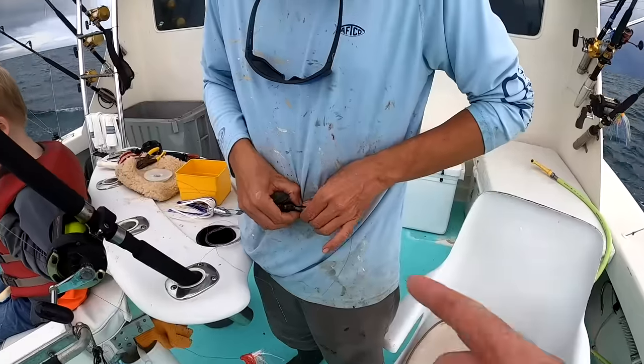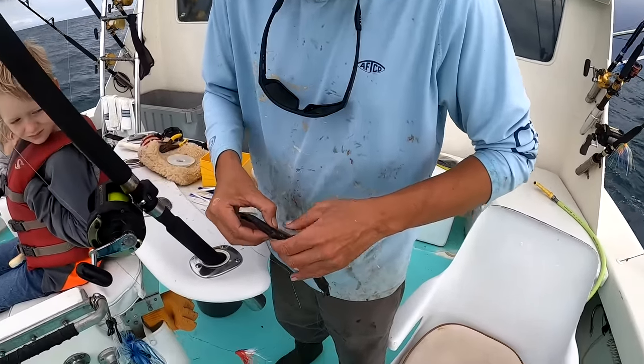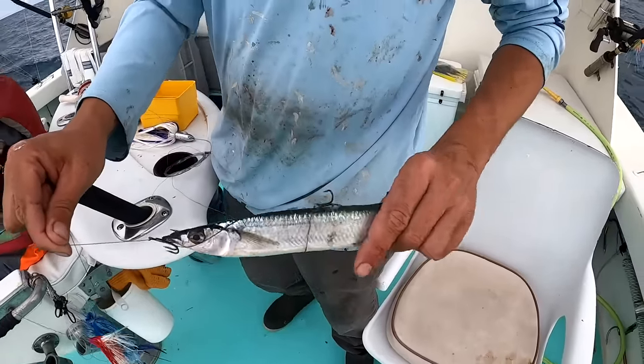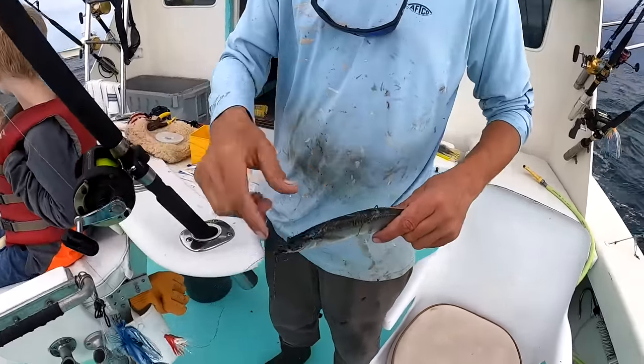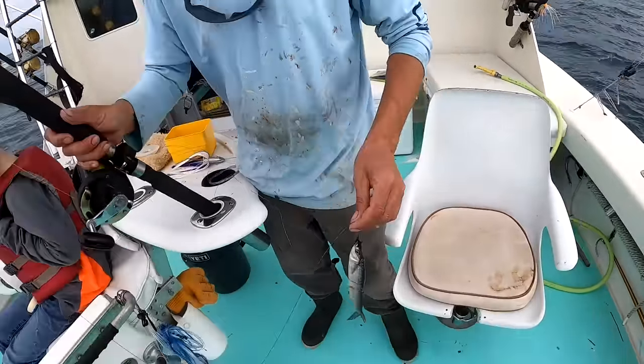It's a lot less fussy than other types of trolling. We're just dragging a ballyhoo on a bunch of treble hooks behind the boat. I just got a ballyhoo with the treble hook in the head and then another treble hook along the back, just like people rig for northern pike. Look at that. And I wrap it around the ballyhoo a few times. Oh yeah. So my tension's only on the head there. They're just dragging across the surface, and these king mackerel just boom.